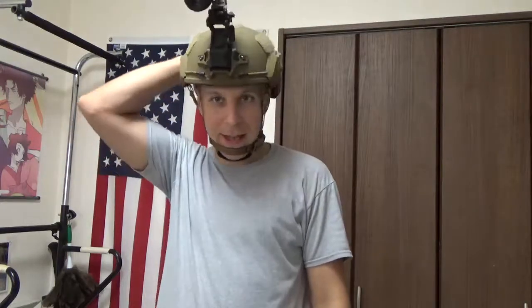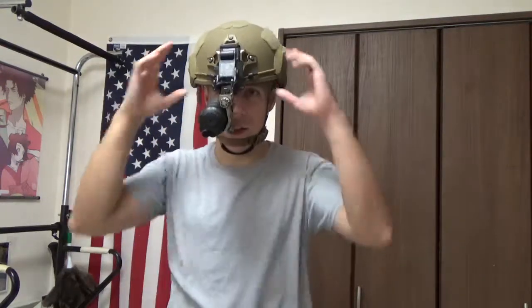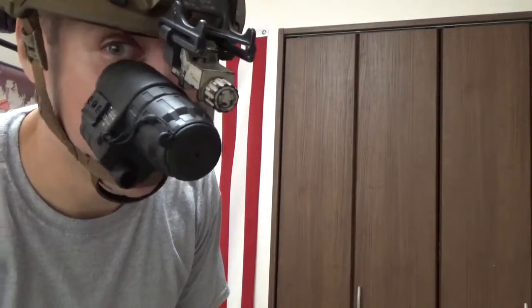If we mount our NODs up in here — first try — so you mount the NODs on there, and we don't have a counterweight or anything. With these heavy NODs on, we're shaking. If we go to put our NODs down, which should be a one-handed motion, the helmet is now covering my face — yeah, it's way too low. We adjust that, but the problem is if you move side to side it's gonna bang my nose. It's way too low, you can look right over it — that's not good. Even with a counterbalance, I don't think it's gonna help much, because the retention system is an X-nape, whereas an H-nape or a camfit would work exponentially better.